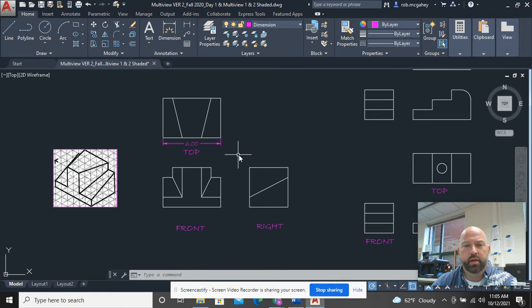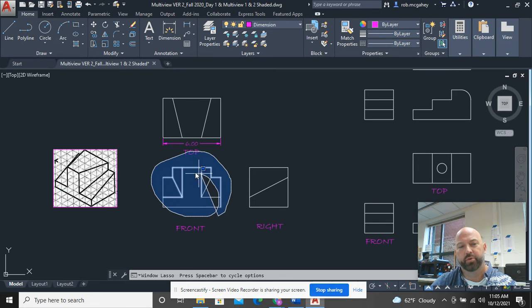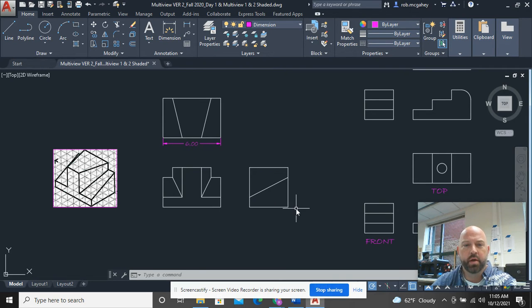The rule of thumb I would suggest is that this front view to me is the most telling as far as the overall shape of the object. So what I would do in this instance is try to avoid overly dimensioning the view that has the most detail. Okay.